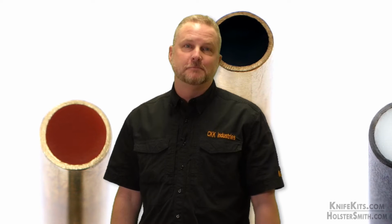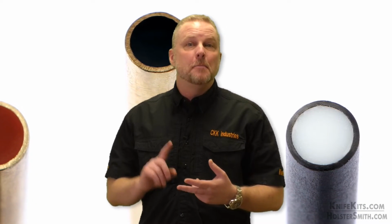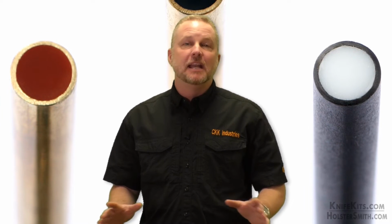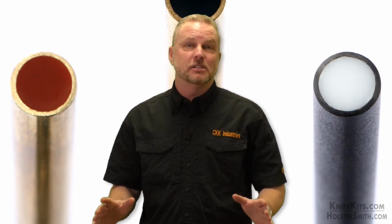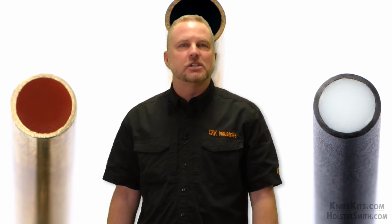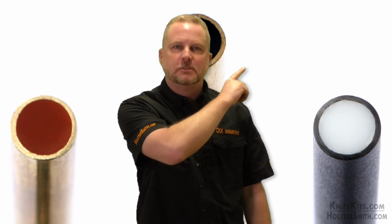Man, that Decrofill is some good looking pin stock in this kit. Decrofill is a CKK exclusive. Comes in over a dozen colors. Comes in copper, brass, and carbon fiber. And it's in 1/4 inch and 3/16 diameters. It works just like mosaic pin stock. You're just going to glue it in, no peening necessary. And it looks awesome in any of the knife kits. So remember, when you go to get your next kit, just swing by the Decrofill section of the website. If you want to see it now, click the link right here. Take you straight to it.